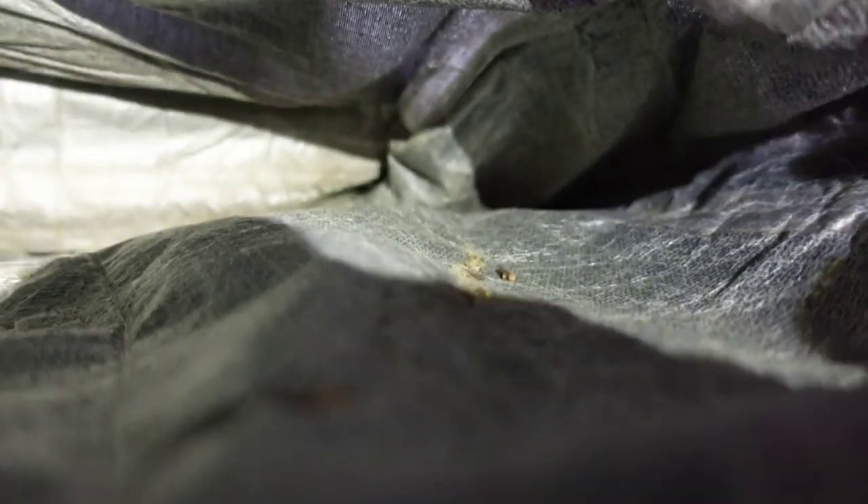Just to show you in real time — we had a liner from Gossamer Gear that goes in the pack. I really want to check out the inside of the pack. I'll get in there with my headlamp. As you can see, it seems to be holding up — no holes, no really bad wear and tear. Again, I had the liner in there, but that's holding up pretty well after a through-hike.